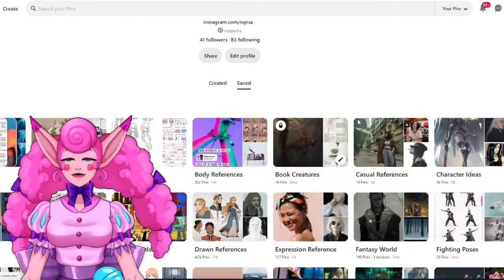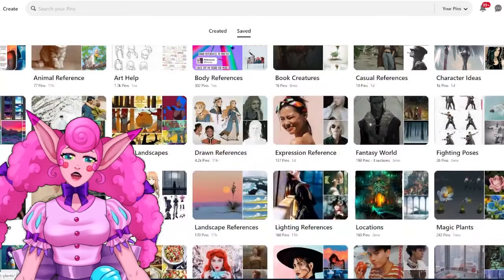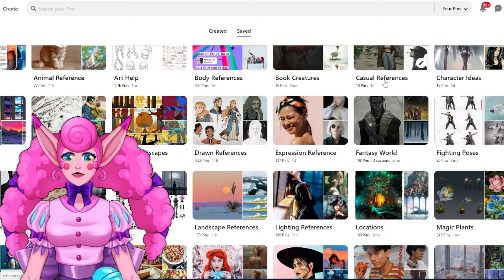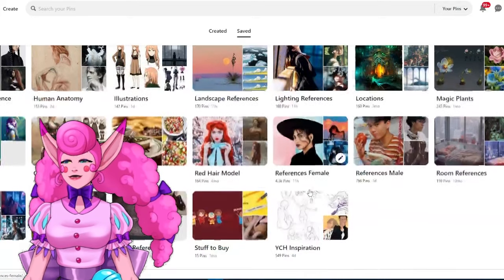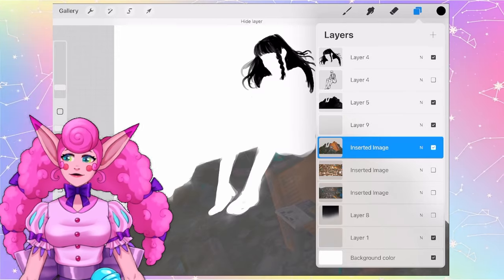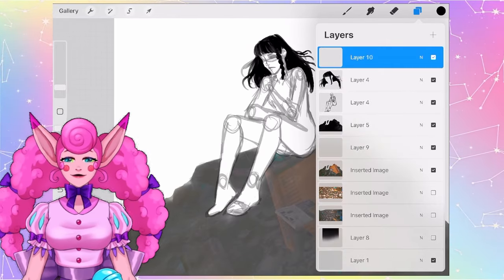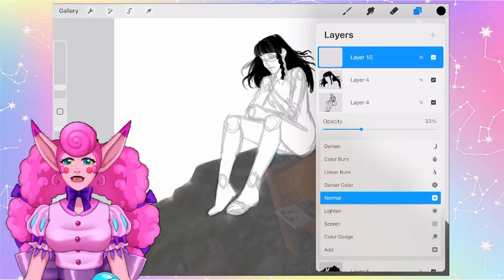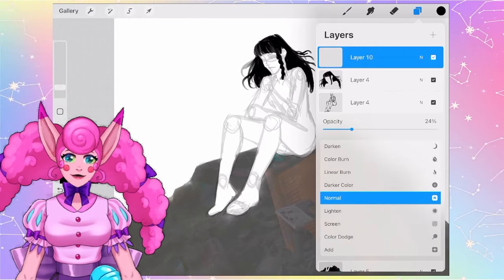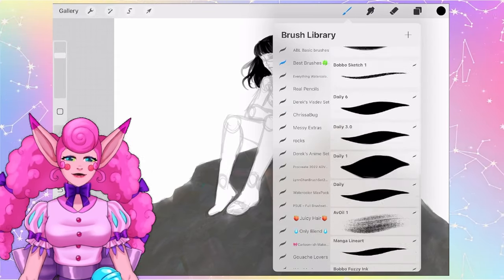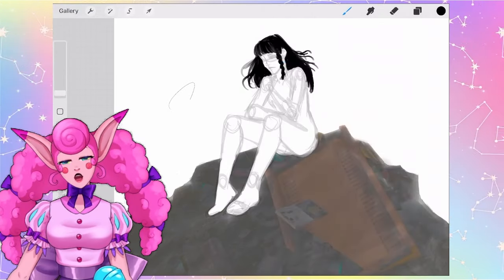So I know that you'll hate me, but just sort them into different categories, separate them by couples and sexes and time frames, and separate them by what they actually are going to be used for. Okay, so I have like an expression one, I have one for hair, I have one for lighting, all different kinds. I have so many different board categories that I think AI is just shut out from my homepage.